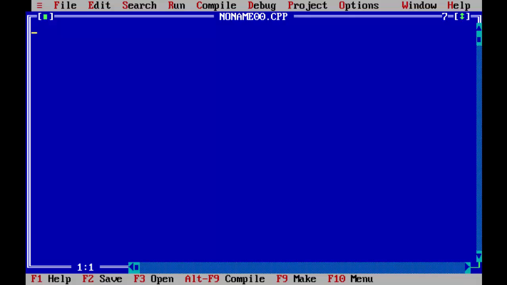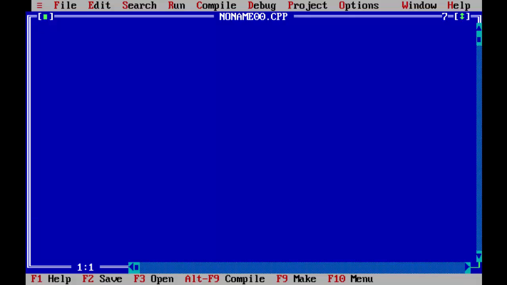Hi everyone, we are going to make a program under C++ control structure. So what is control structure? Those instructions or statements which control the execution of a program under condition or decision. The first we have is the if condition. We use the if condition when only one or a single condition is required to control the execution of the program.